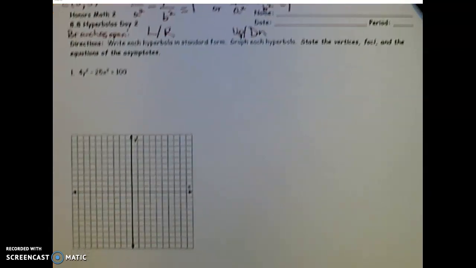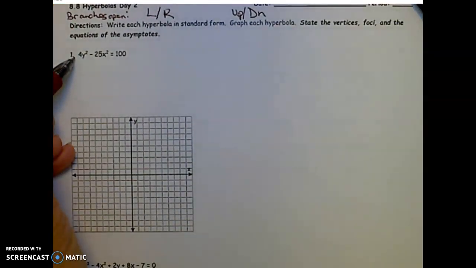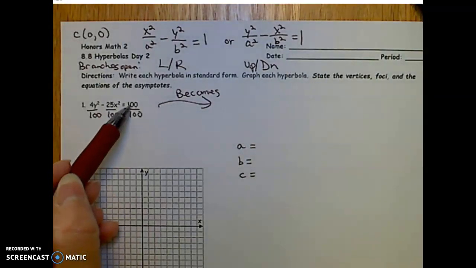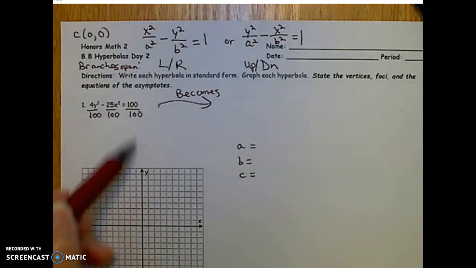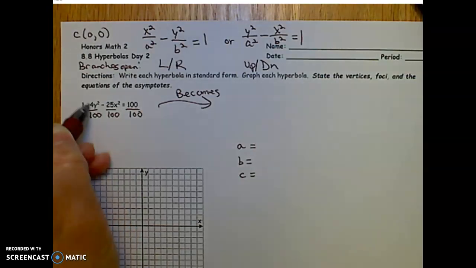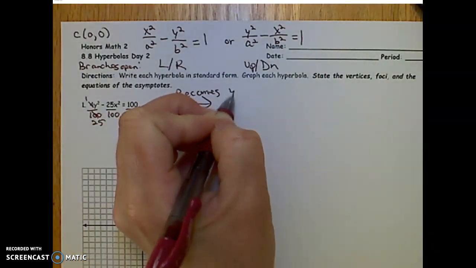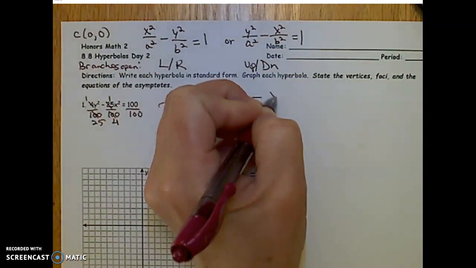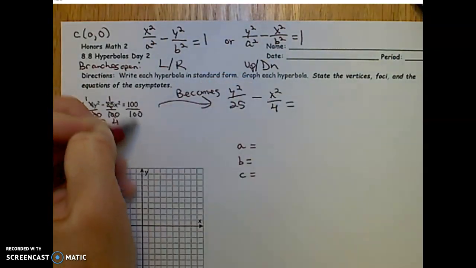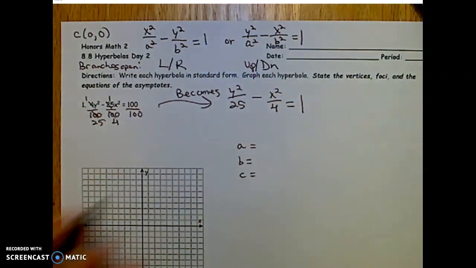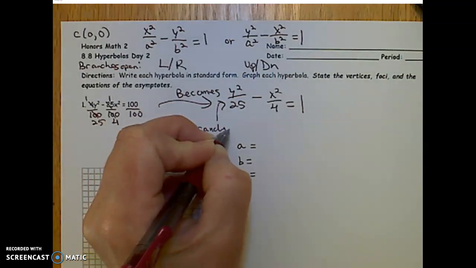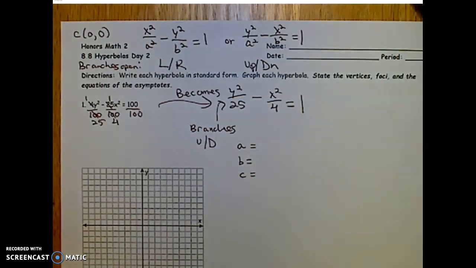Okay, so we need some extra practice on hyperbolas. Please start to get this hyperbola in standard form. To get this hyperbola in standard form, I'm going to divide through by 100 to get that right-hand side equal to 1. That first term then becomes y squared over 25 minus x squared over 4 is equal to 1. So when that y squared term is positive, that leading term is positive, I know that my branches for this hyperbola will open up, down.